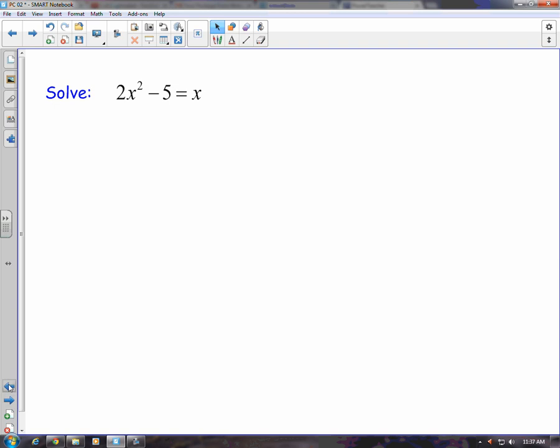Okay, so remember that when you're solving equations, basically you're trying to, at least if it's quadratic, set it equal to 0 and use some previous skills, factoring or what have you. And remember that when you're asked to solve, you're finding the value of x that makes that equation true. So our first piece there is gather everything to one side so that it is set equal to 0. And now try and factor.